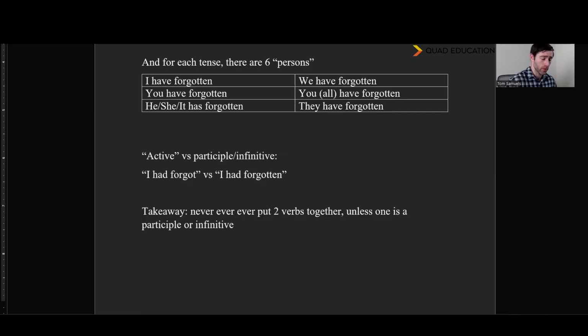Anyway, getting out of the weeds. This is a lot of verb talk and whatnot, but here's a really simple rule to remember. Never, ever, ever put 2 verbs together unless one is infinitive, ing, or perfect participle. So that means you can't say, I want to play sports. You can't say, I am like football. That's 2 active verbs together. I am and I like, those are both active verbs. You would instead have to say something like, I like to play football. Because then we have, I like active, and then to play infinitive, or I am playing sports. So I am active and playing gerund, ing being the second verb there.